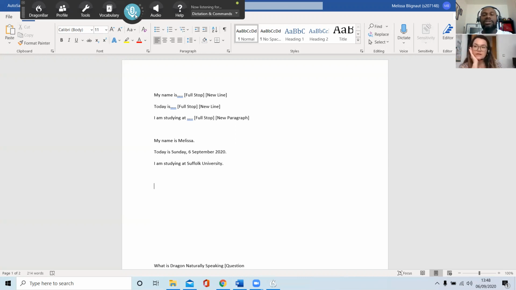Good. So what I'd like you to do is say insert. Long commands need to be very, very assertive. Dragon will either pick up a command or it will type it for you. If you speak a little bit slow, it will type it. So you need to be in between, very clear and concise. Say insert after Melissa, and then it will put the pointer there. When it puts the pointer there, you just say Diego.